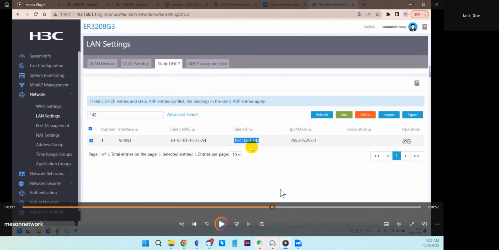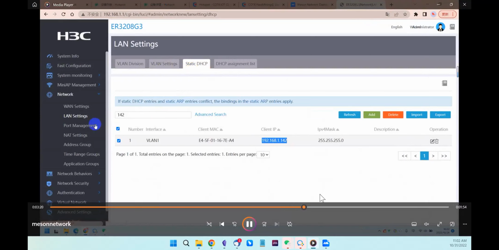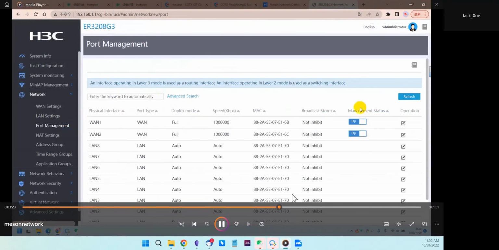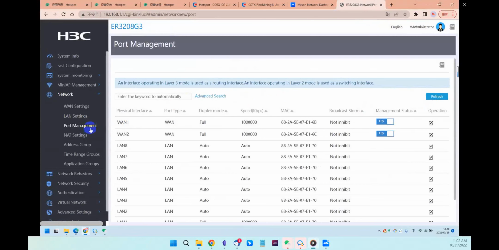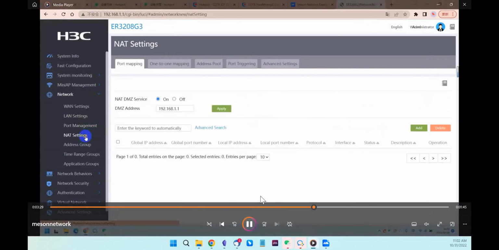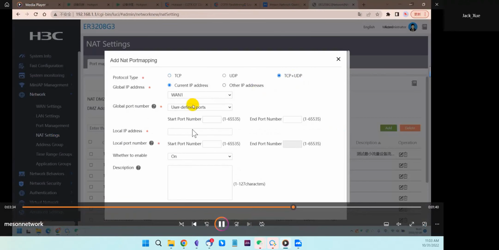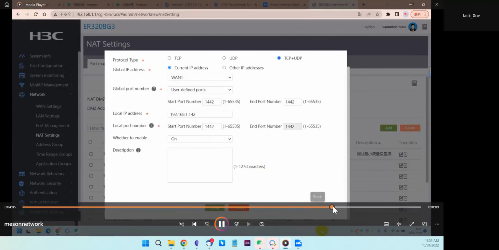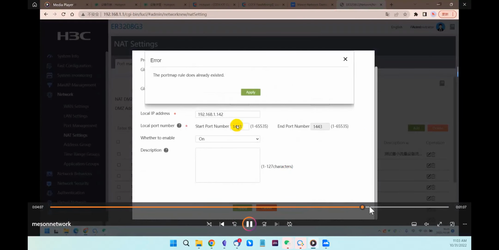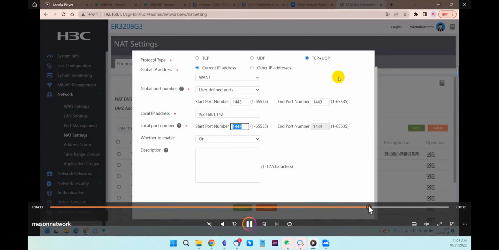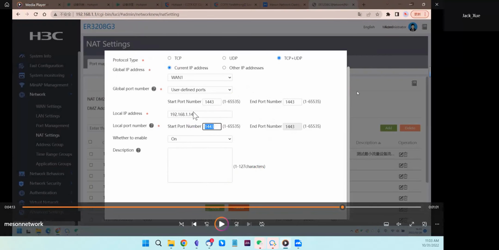And next, we're going to set up the port mapping. In the port management, or in the NAT setting, you find the IP address, and assign TCP and UDP to the port number. Actually, it's 1443. So it's your local hotspot address, port number 1443.